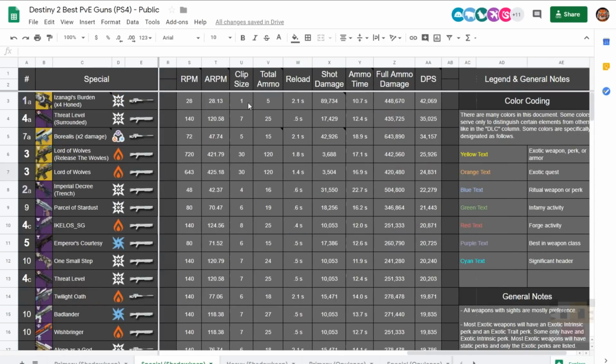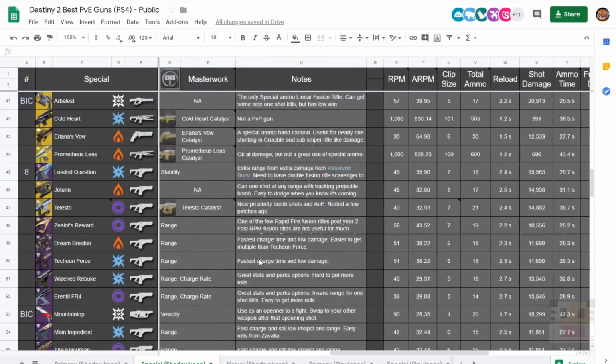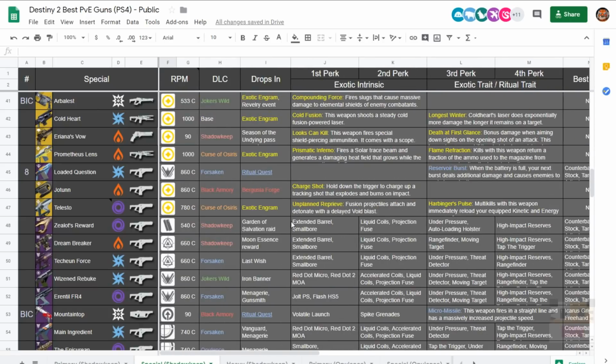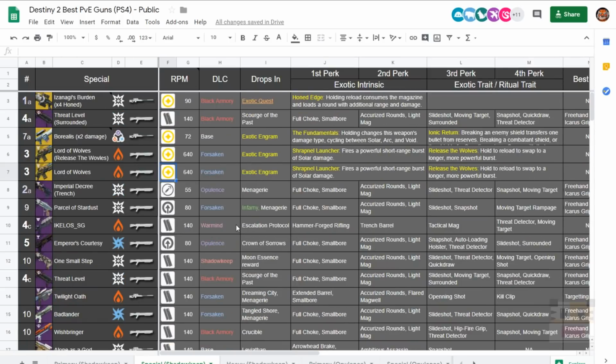It's got a DPS section here on the right side with some extra notes in case you were wondering, some color coding legends, general notes, masterwork roles, weapon frame sources. I freaking love my spreadsheets. If you've never seen my spreadsheets, this is my spreadsheets. They're some of the best, if not the best spreadsheets you can have for Destiny 2 for weapons on the internet. And I've been on the internet and played video games for a long time, so I know what I'm talking about when I say this is some of the best, because it has everything that you want to know. Obviously not everything, but basically everything.